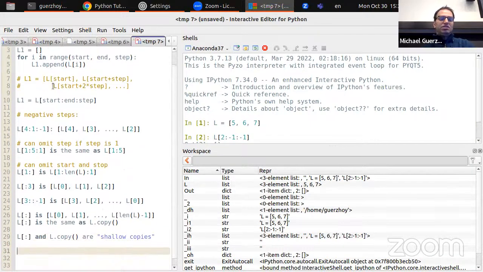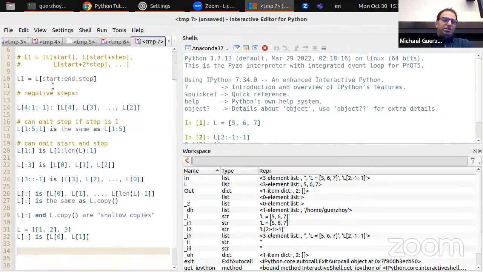That's because if L is, for example, 1, 2, and 3, then the copy is L at 0, L at 1. So you never create a copy of 1, 2. It's just that you're saying this is L at 0, so you copy the address of the list 1, 2 down here. This is something we've done.